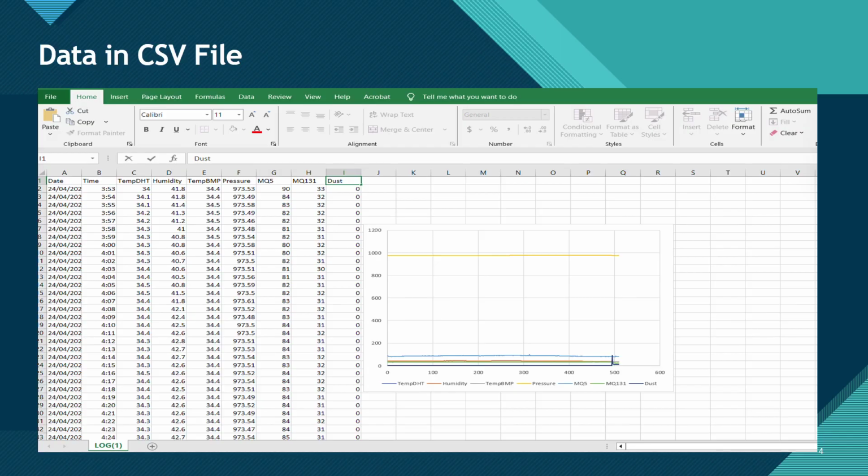Now let's look at the data logging part. This screenshot shows the CSV file generated by the system. I've opened it in Microsoft Excel. Each line represents a data entry with parameters like date, time, temperature, humidity, and air quality index. Using the Arduino SD library, I formatted the output in CSV format, which is quite easy to read and process using Excel or Python. We can also graph this data over time to visualize trends such as how temperature and humidity vary during the day, or how air quality responds to indoor activities like cooking or cleaning. This makes the system very useful for long-term environmental monitoring and research as well.